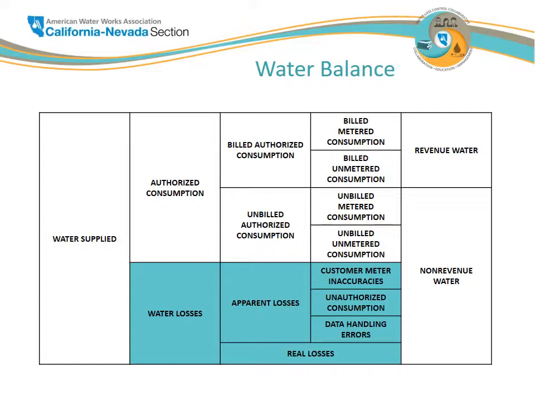And once we do that, once we're confident in all of the water we input into our system and all of the water we supply to authorized uses, we can deduce our total volume of water loss. Of course, as you know, we're going to separate that into apparent losses once we estimate our customer meter inaccuracies and our volume of water loss to theft and our data handling errors. We are then left with a better understanding of specifically our apparent loss volume and our real loss volume.